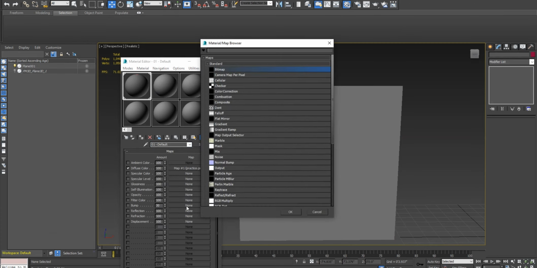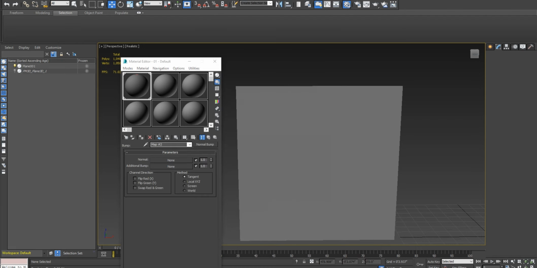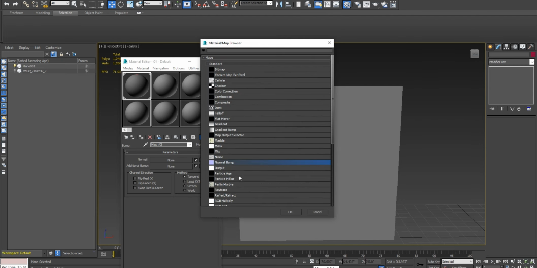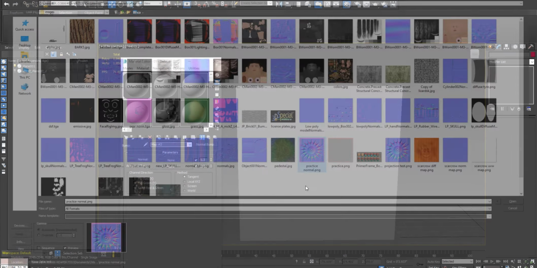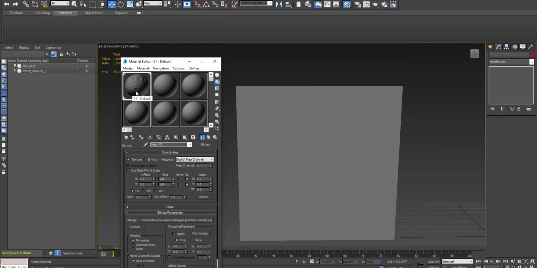You won't be able to see much from here, but if I go back and go to bump, remember, to apply a normal map you must add a normal bump first, because it kind of bakes it into the DirectX one. So yeah, it will look inverted. So make sure to add a normal bump node, and inside the normal node, you need to then add the normal map here. Where is it? Right here. So once you add this here, you can see that it's correct now.